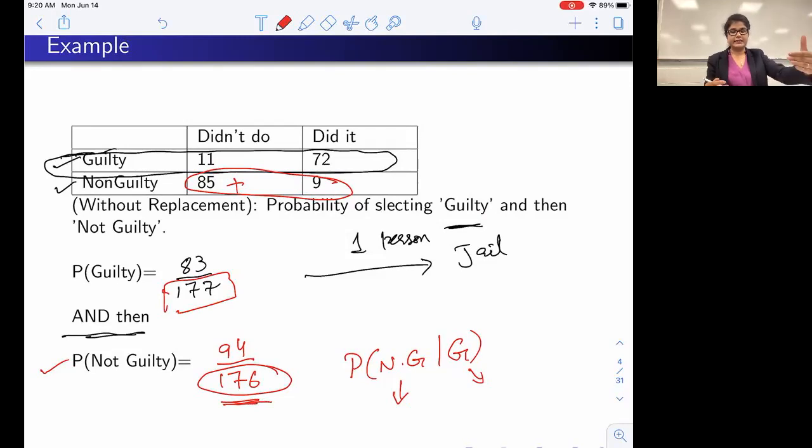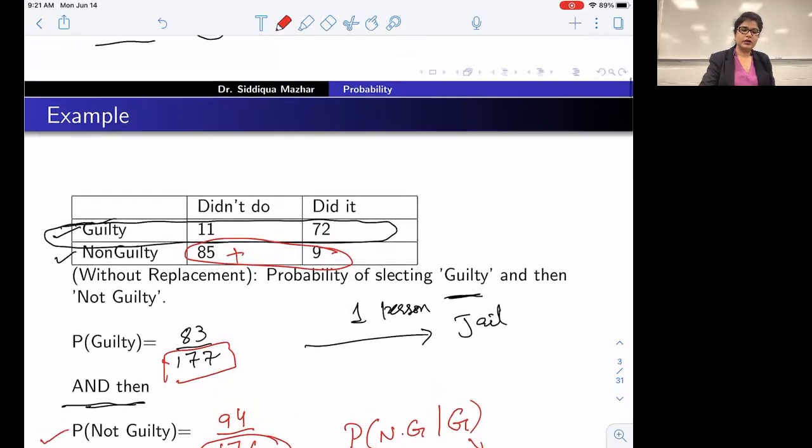This is going to change the probability of finding the second one, because your sample space is becoming less and less. This is how the probability is affected by the first experiment. So this kind of experiment is a dependent experiment, because the second experiment depends on the first experiment, since it is reducing the number of sample space.